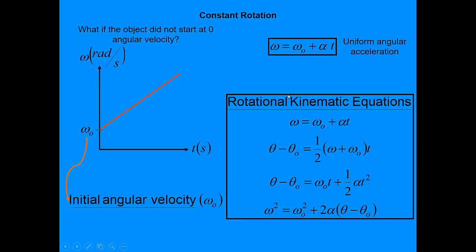When we come up with something which we know as uniform angular acceleration, we can decide what it is we're looking for, what we are given in the problem, and then that will help us pick a kinematic equation. Because just like the linear cases, each one is missing something. The first one, nothing about the angular displacement. The second one, nothing about the angular acceleration. The third one, nothing about the final angular velocity. And the fourth one, nothing about the time. If time is not one of the variables, or what you're looking for, you can only use the fourth one. So I'm hoping that you can convert over, but it is a little harder, because it's rotating and you've got to be careful with units and all that kind of stuff.